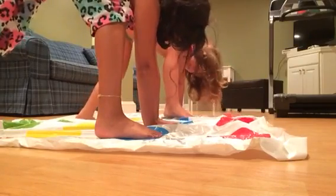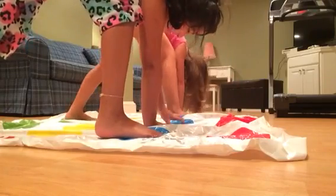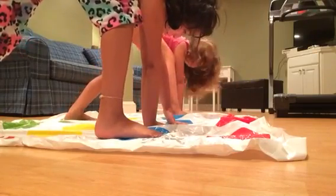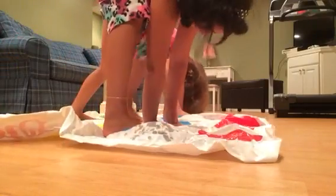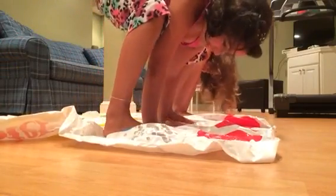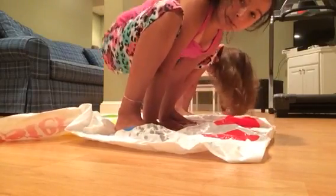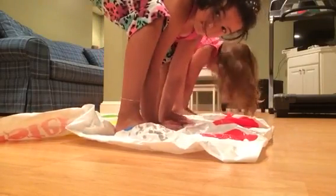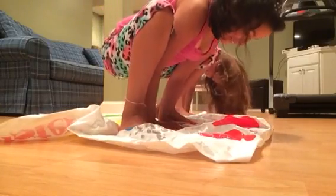I'm gonna actually do it. Left foot blue. Oh, we can. There's no room. You share one. No, you can't. There's no more room. Now you have to share with another body part. Ribbit, ribbit. Right hand green. What? Right hand green.